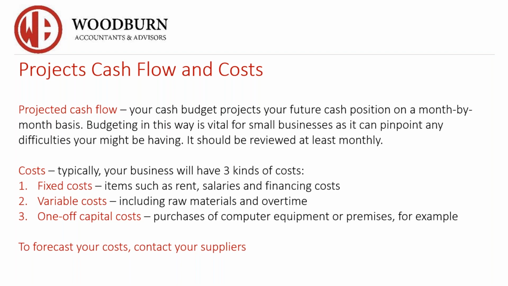If you're getting a brand new office space, you'll have to decorate it. There'll be renovation costs, then furniture costs, then installations for lighting, Wi-Fi connections, and all of these types of things. Then obviously you've got your variable costs. So if you're trading or producing, you'll have raw material costs, potentially overtime costs. And then you've also got fixed costs, right? You've got rent, salaries, potentially financing costs.